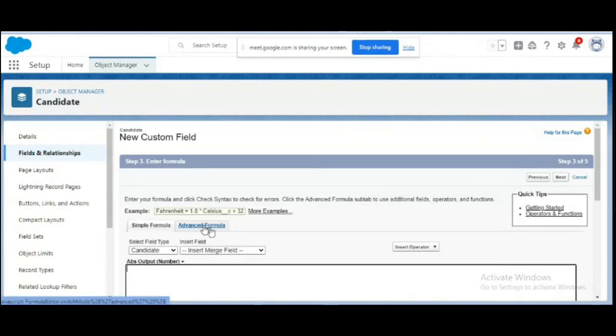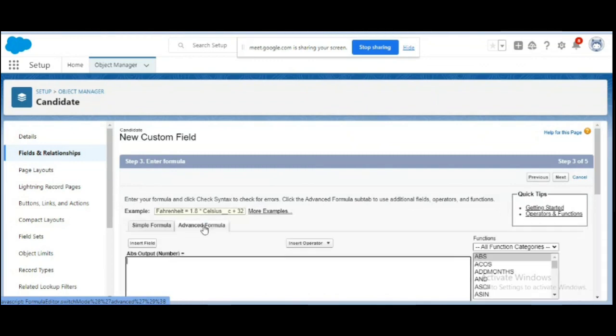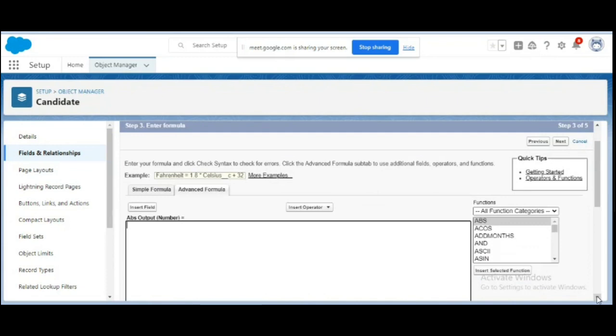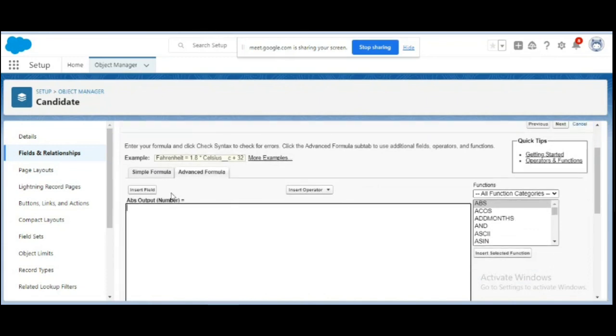Yes, now I am talking about advanced formula. So I'll opt for this, and here is your absolute value function. You can select it by doing a double click, or you just select it and insert the selected function.